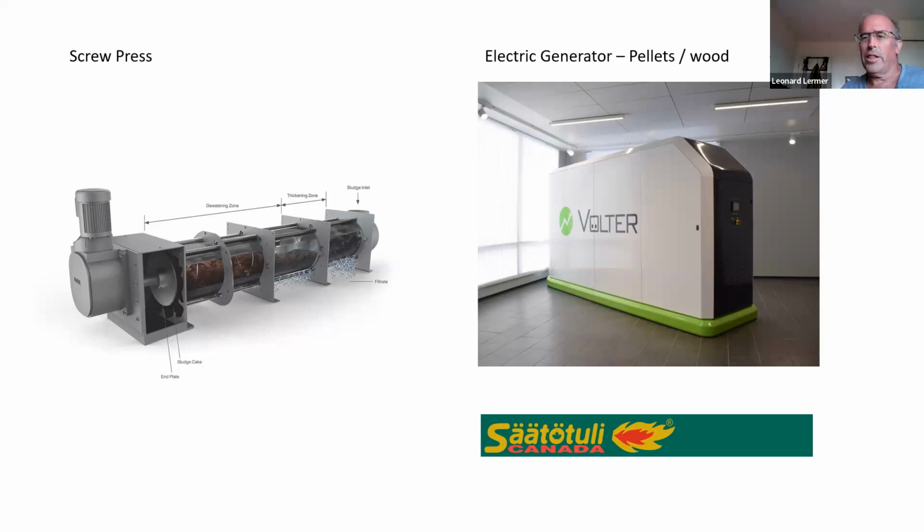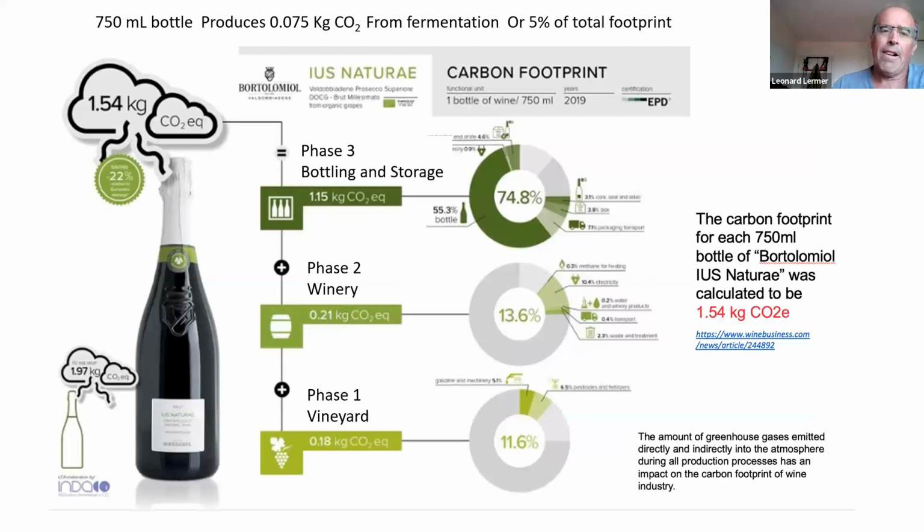But I've tried to include in the design: can you put the pumice from a winery into it, and can you put spent grain from all the breweries into it? I've talked to them a little bit, but they've disappeared for the last little while. So that's why I stopped even looking at biogas. But anyways, lots of things to consider in the future.